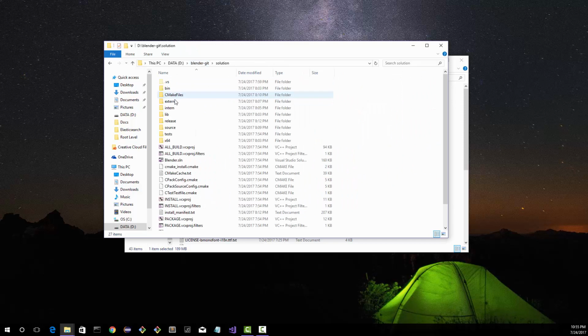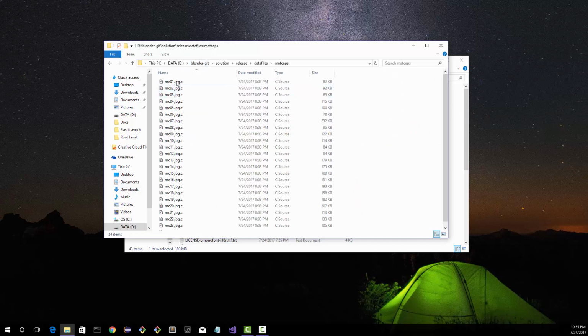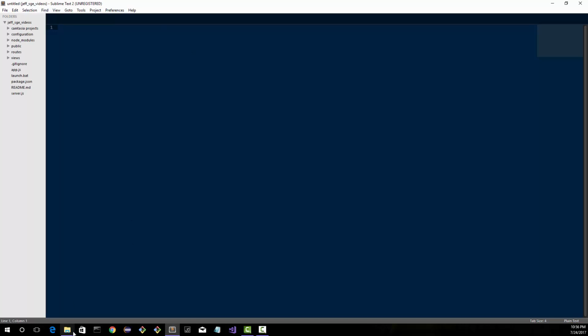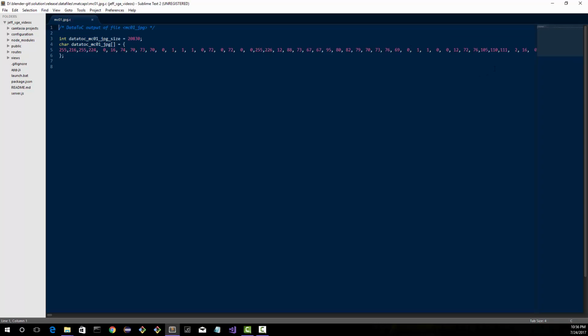If we go into the solution and look at the corresponding directory under data files, MatCaps, these are actually text files. If we drag one of these in here, you'll notice that it is completely converted to binary. So it's a nice way of embedding small binary files into code using this data to C utility.